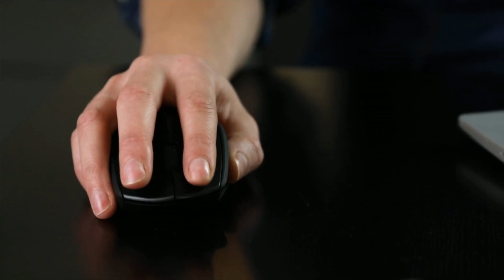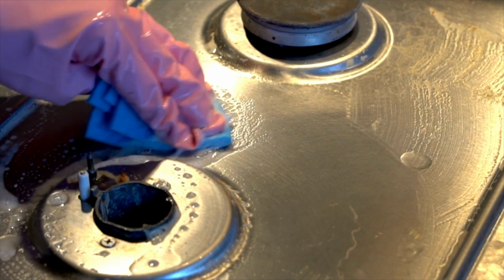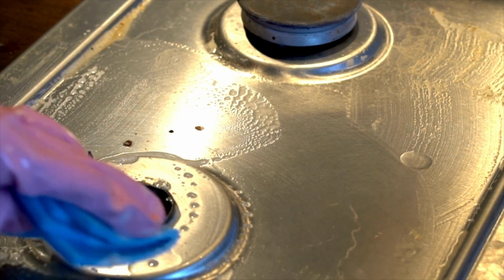Before I buy cleaning products, I make sure that I research which cleaning product is best for a specific surface. For example, I use a different product for stainless steel surfaces like our stove. I always make sure that I won't damage the finish because it is crucial to take care of every item in your home for them to last longer. Aside from the cleaning products, having the right cleaning tools is also essential.